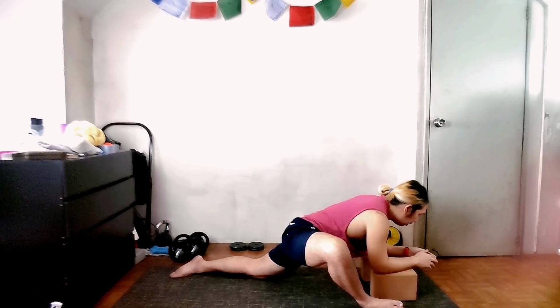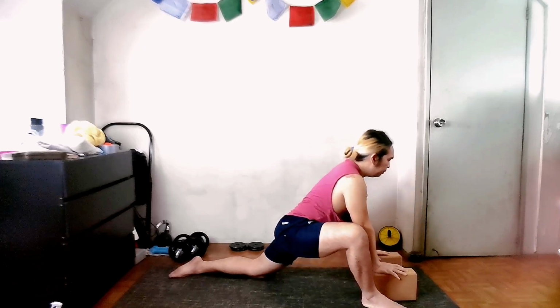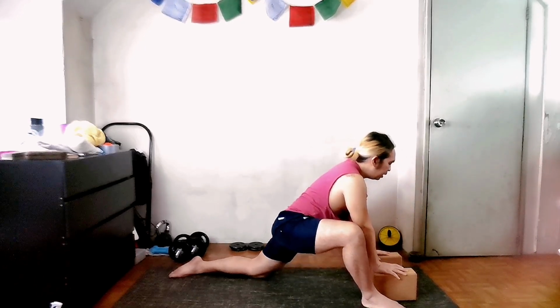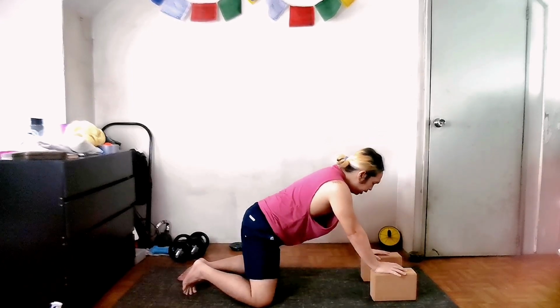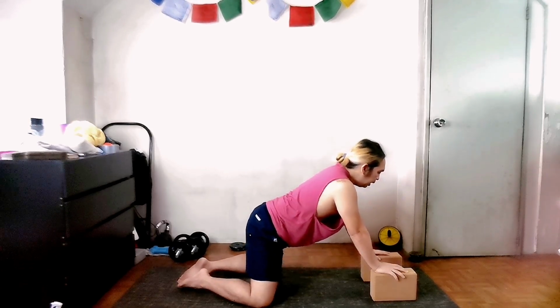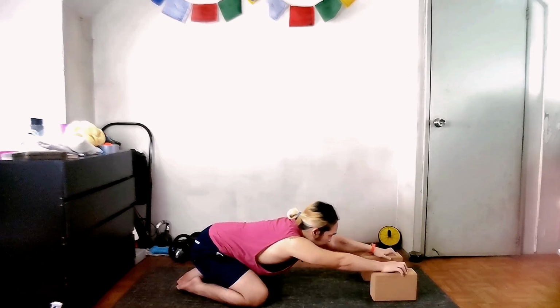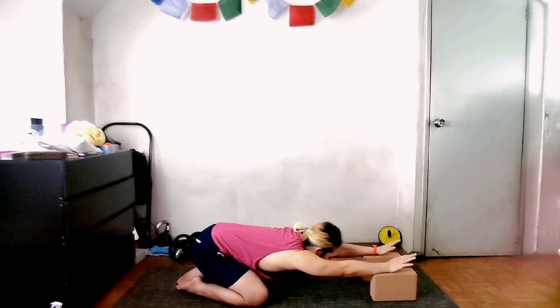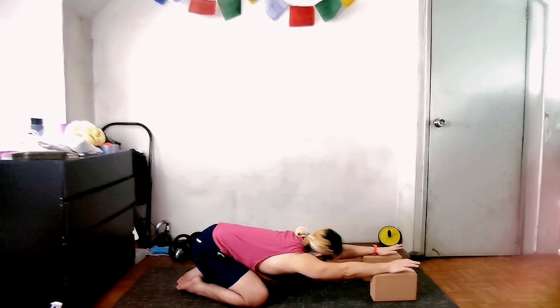Slowly inhale, walk your hands back to its original position. We're gonna step our right foot back, pulling our knees as wide as your mat, big toes together. Inhale, you're gonna pull your hips back to your heels as you stretch your arms. Align your head with your elbows or your arms. We're gonna stay here for an active child's pose.